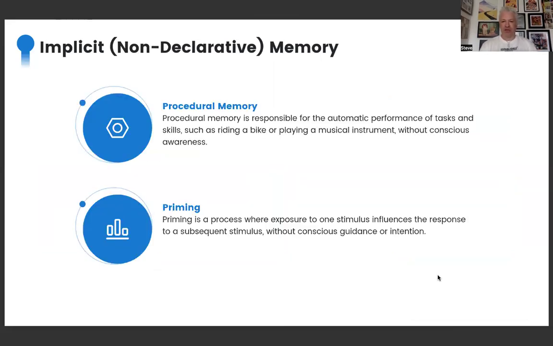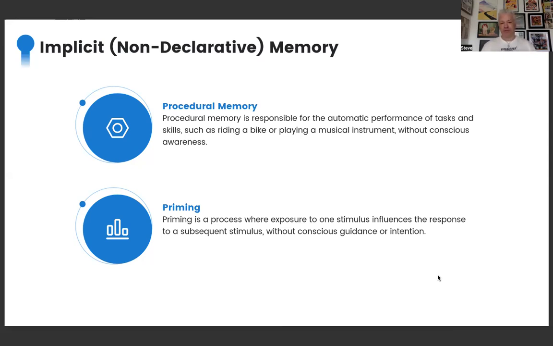Okay, so procedural memory is based in the cerebellum, which is at the back of the brain. It looks a bit like a walnut-shaped structure. So that's things like motor skills, riding a bike, tying shoelaces. Now, priming is where you can be shown a word, say for visual priming, say the word sky, after being presented with the word blue, and that makes it easier to recognize the word sky. So you can prime, so you expose someone to a stimulus, and that influences the response on a subsequent stimulus.